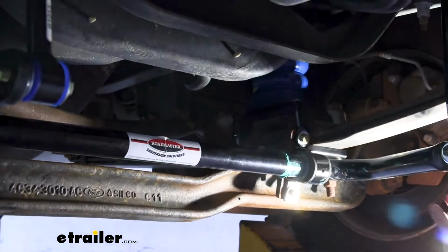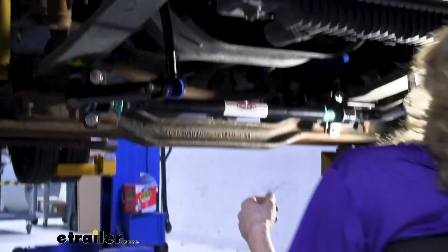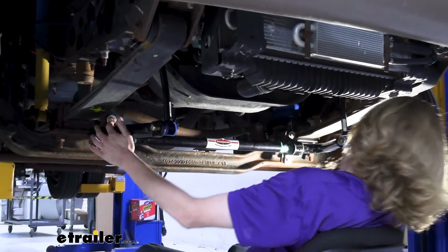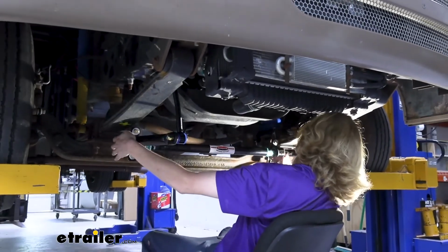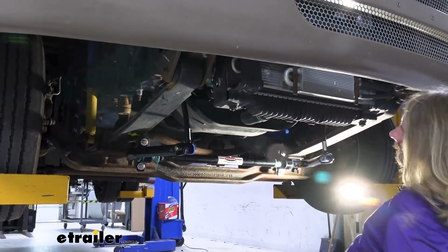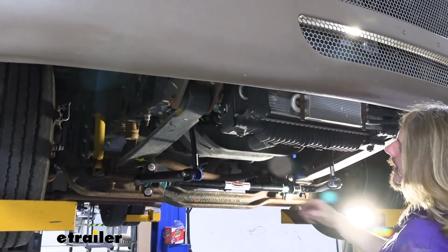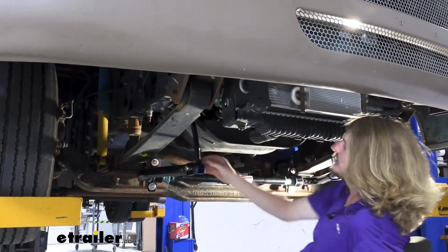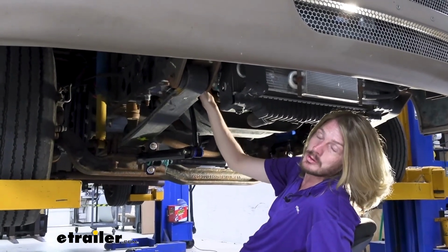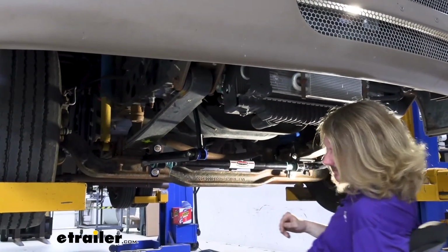All right, now that we've got all the hardware loosely installed, at this point we just need to double check our sway bar and center it as necessary, because it will still slide back and forth. This actually looks pretty centered, maybe just a hair this way. But that looks pretty good. So now we're just going to go back and snug them all down. All the new hardware that we put on here, we will use a 19mm socket and wrench to tighten them down. And then don't forget about that factory bolt that was up here for the little clamp at the top of your end link. That's a 15mm. So we're just going to go back and snug them down now.